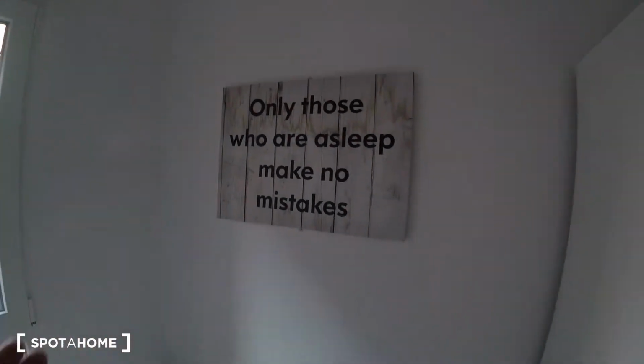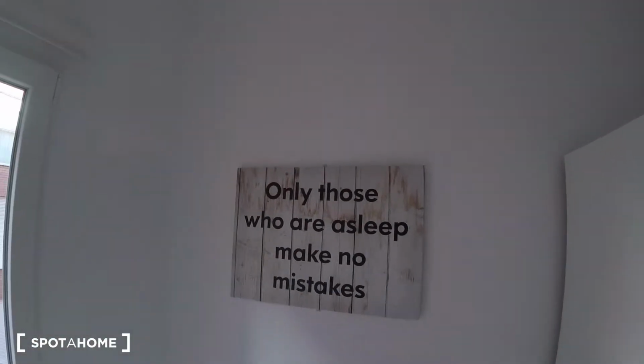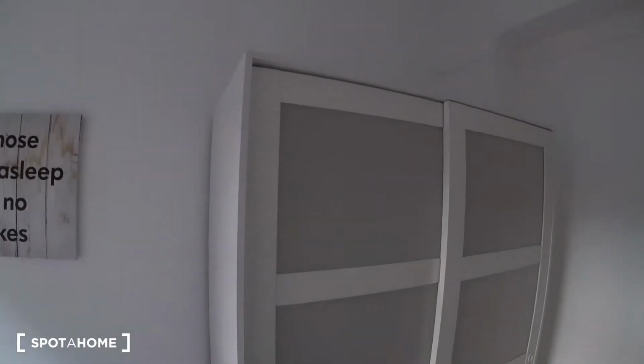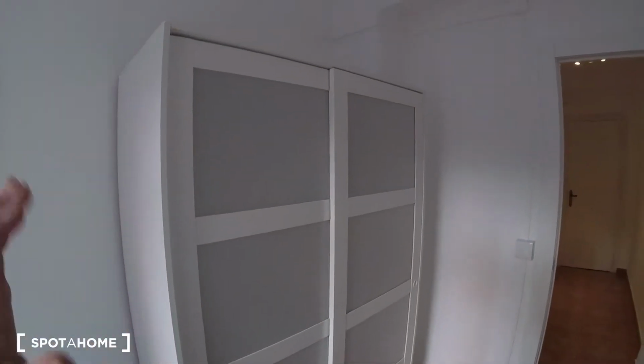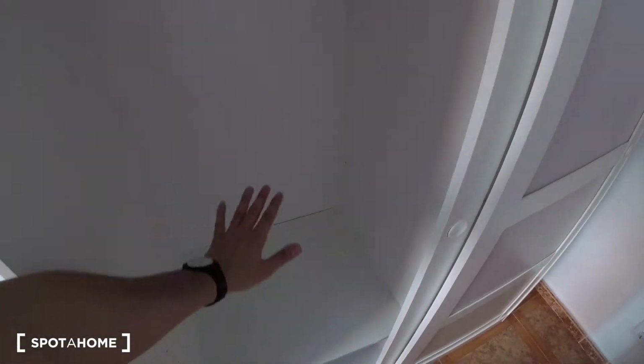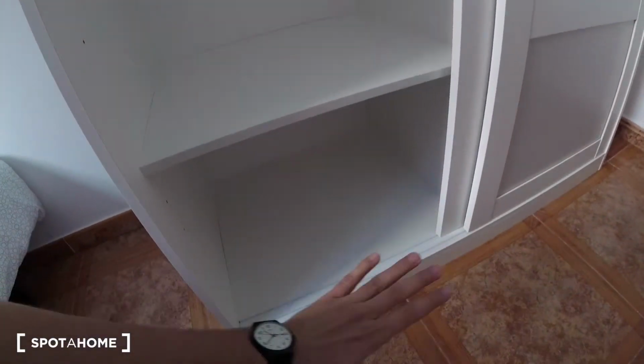If we turn over here, pretty much in front of the bed, we find this picture decorating really neatly this wall. And to this side, we find this standalone wardrobe, which is pretty big. And we're gonna check it out on this side, just so we can see the space over here. So we got, as you can see, this side over here. Also down in the bottom, we got more space. And over here in the top, we can hang some clothes too.